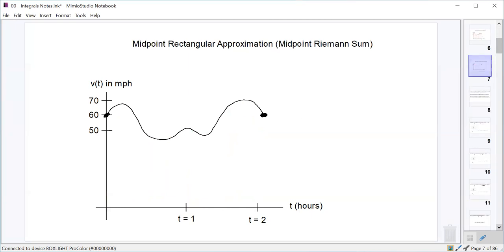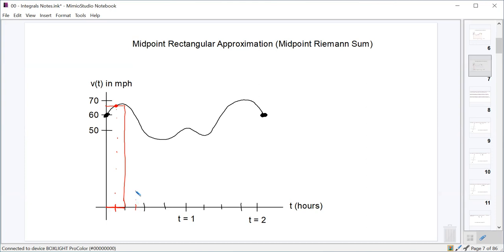Now, the third way we're going to do this, which is actually going to be more accurate than either the left or the right approximation, is with what's called a midpoint approximation. So I'm going to give myself the same 8 subintervals here. But this time, as I draw my rectangles, I'm going to go to the midpoint of each subinterval. So if I'm looking at this first subinterval, the midpoint's right about there, right in the middle. I'm just going to go straight up here until I hit my function. I will draw a horizontal line that extends across that interval. It goes through the function at that point, and that'll be my first rectangle.